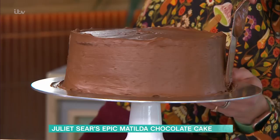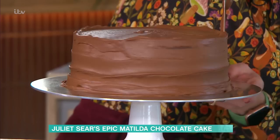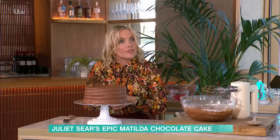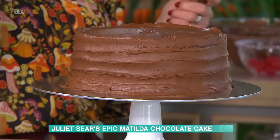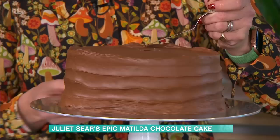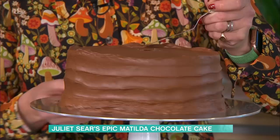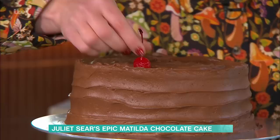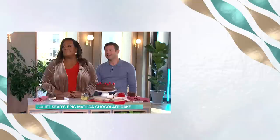You just slap that on — she's a professional. I'm using one of these spinny turntables. If you don't have one at home, top tip — if you have a microwave turntable, take it out and use that to spin it round. What's in the icing? The icing is double cream and chocolate, then you add icing sugar and butter — that keeps it really lovely and shiny and glossy. You know how ganache sets hard? This is how you do the top — spin it round. Once you've made it, even if it sets hard, you can just warm it up again and it will come back to life again and again. I had to develop the icing so we could keep reheating it.